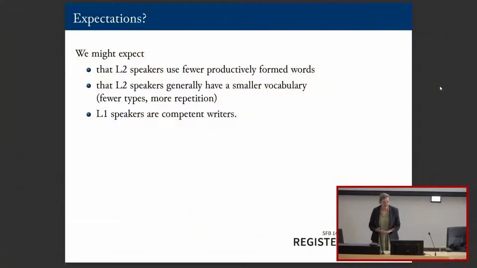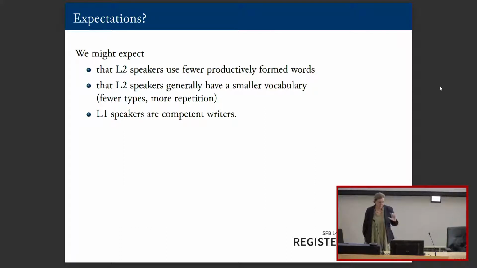I think at first glance we might expect that L2 speakers, and by that I mean learners of a foreign language, German as a foreign language. These are not young children learning German as a second L1 or a heritage language, but these are students. All of my data is on students who've learned German in a formal way in a classroom. And I can only make statements about those learners. I'm not talking about others.